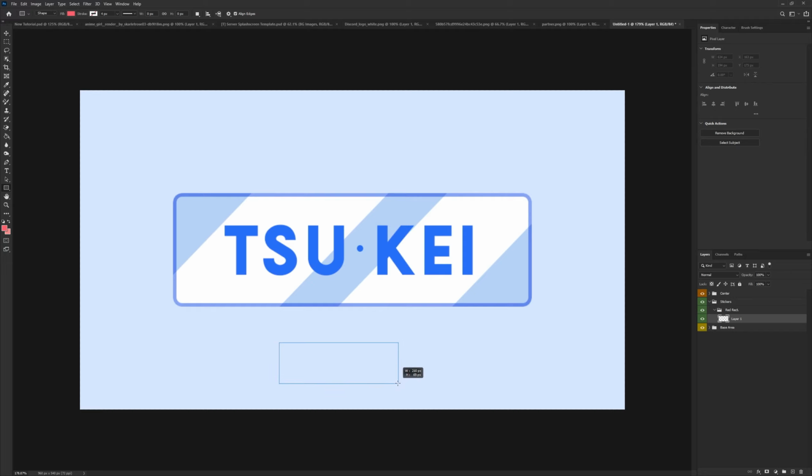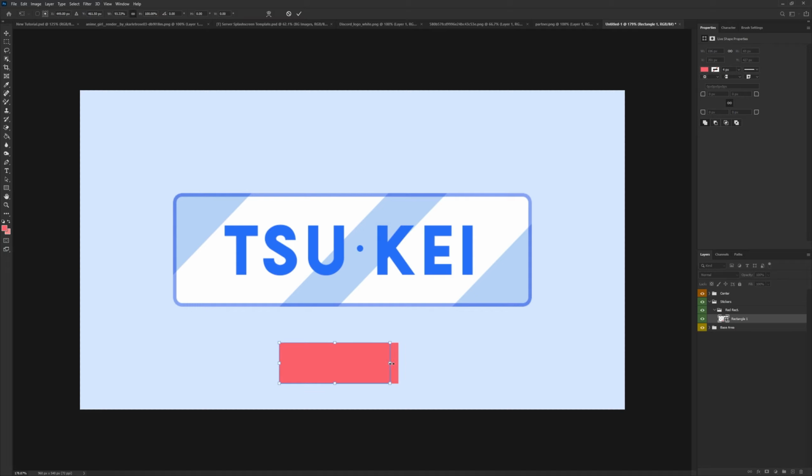Now there isn't really any specifications for the sizing. It really depends on what you plan to write in there. I'm just going to write fun, but you might want to write something that's more relevant to your community. In my case, I might want to write manga or anime or Japan. In this case, I'll just stick to fun, but those are just some options that you'd have or some ideas as to what you could use that for.